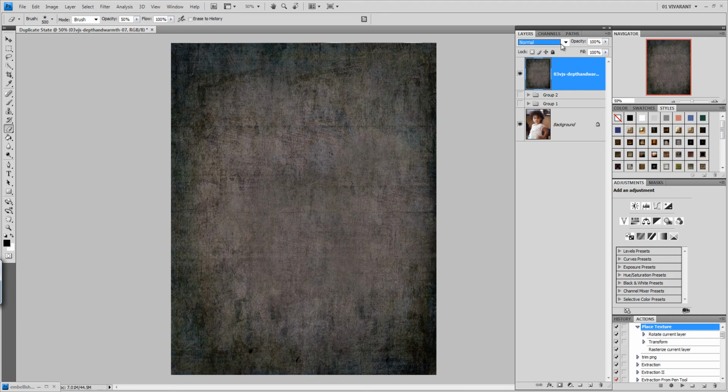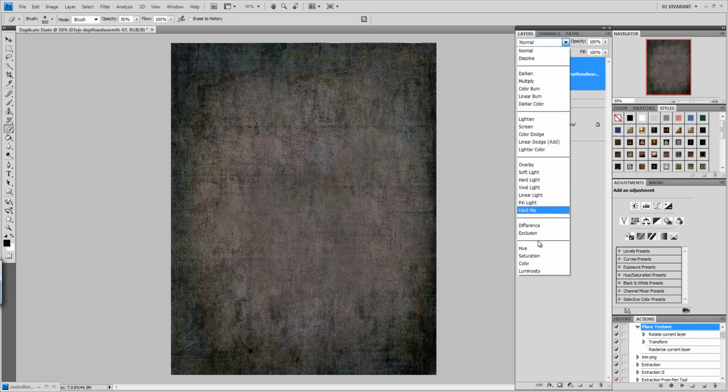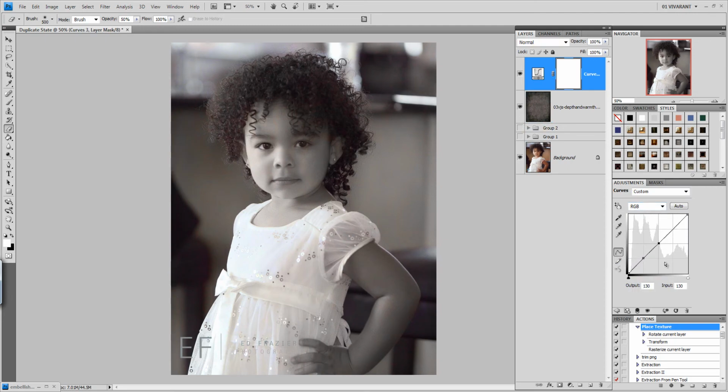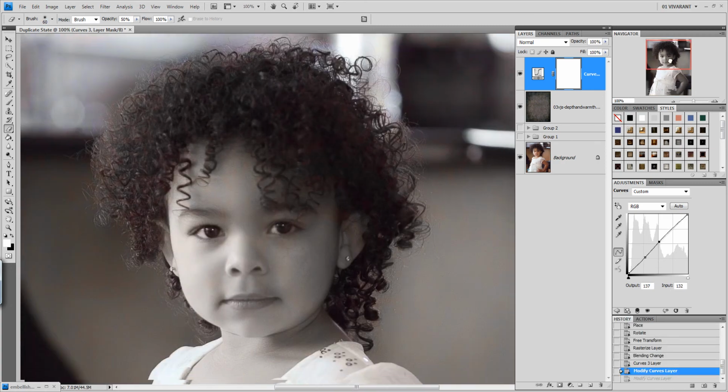With this texture, all I'm going to do is change my blend mode to saturation at 100%. And I think that I will also add a little bit more contrast. So I'll come here once again on my curve layers, create 2 points. I'll drag this one down, and you see how that already bumps up the darks. I will drag this one up, that bumps up the lights. Okay, and that looks pretty good.